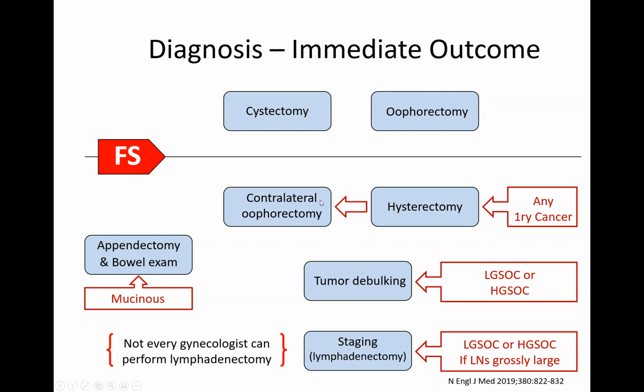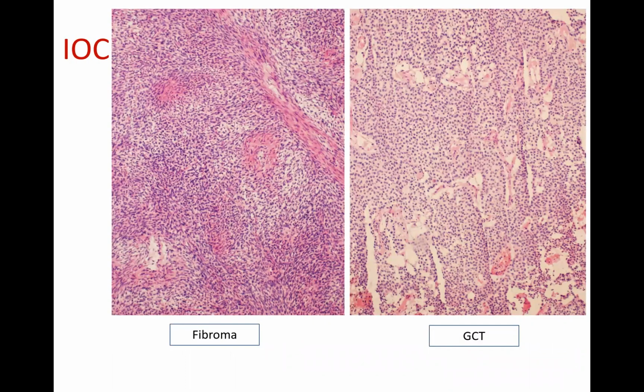So that's just one example of a scenario that involves sex cord-stromal tumors, which is a very different scenario from this one on the right. If the tumor looked like that, what is the difference between the one on the left and the one on the right? The one on the right, I have cells that are more, the nuclei are more round. They are trying to form round structures. I see some cords. So that probably looks more like a sex cord. That's more like a granulosa cell tumor.